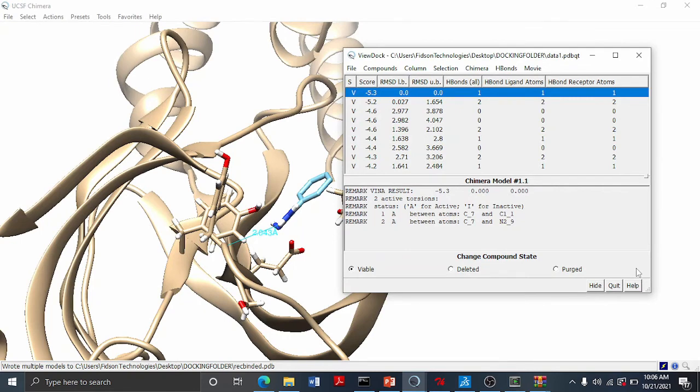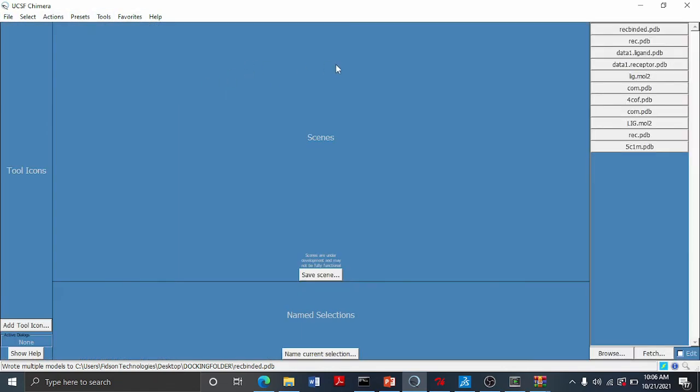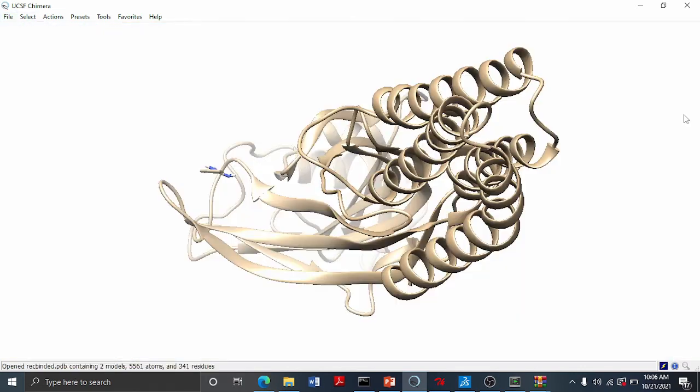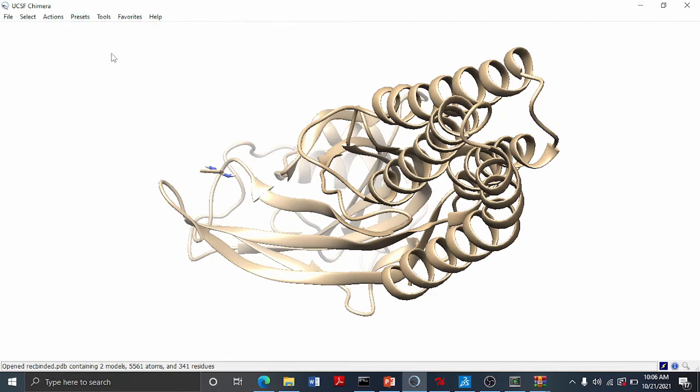We can also go ahead and view the hydrophobic surface of the complex. So we close this session, we go to our recbinded.pdb that we just saved. Then we go to Presets, then we click Interactive 3, that's hydrophobicity surface.